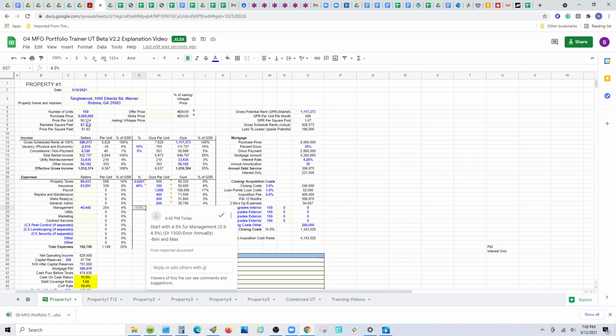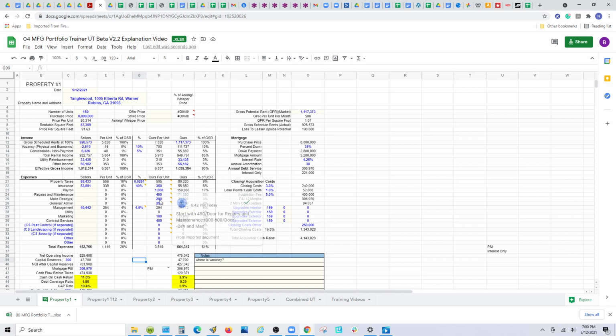I want to type in the seller's numbers based upon what they've got and see the percentages and the per unit. When I get to my column over here, I'm going to go by per unit and see what I get. Just because they say they can get insurance at $339, I'd probably rather go to $350, you guys. It's my more common number. And maybe their brother's an insurance agent, right? And I can't get that number.